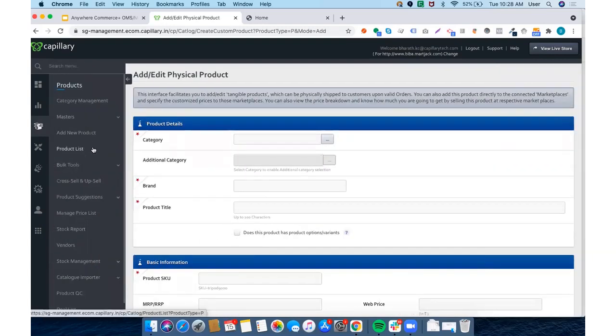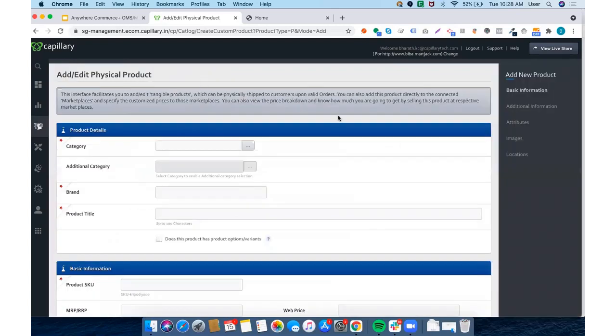So whatever we actually define in a physical product, or whatever we do manually here, is also available in bulk. In case it is just 1-2 products, you can always use the interface that I'm showing you now. But if you have more than 5 or 10 products, or even beyond that, you can always use the bulk tool. So I'll take you through that. I'll define how the format is and all those things, but you can go ahead and play with it later.